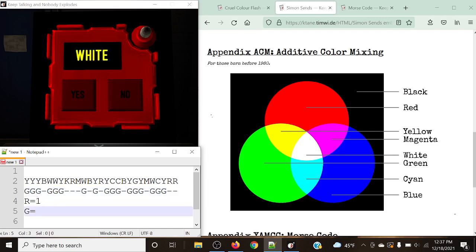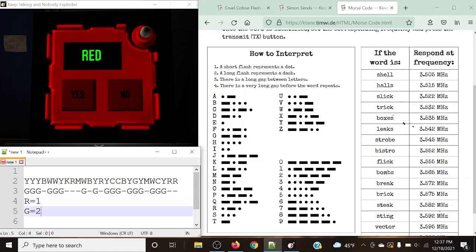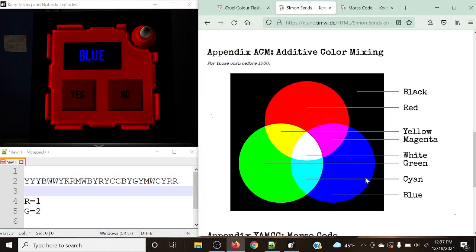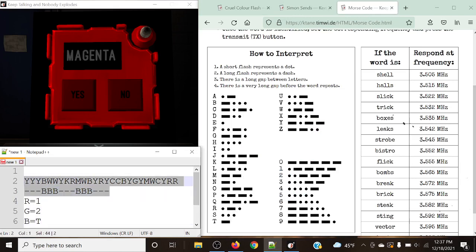So what this means is this is our message. Dot, dot, dash, dash, dash, which means this is going to be 2. Green is 2. And finally for blue, blue is going to represent the blue component, and it's also going to be part of magenta and cyan, and it's also going to be part of white. So let's see. Look, so dash, dash, dash. That's the beginning of the new sequence. That's perfect. So blue, blue, blue, space, space, space, blue, blue, blue, space, space, space. Okay, cool. So blue is simply a dash, which represents a tango. So tango is going to be for blue. Blue equals tango. And now we figured out all of our color flashes.